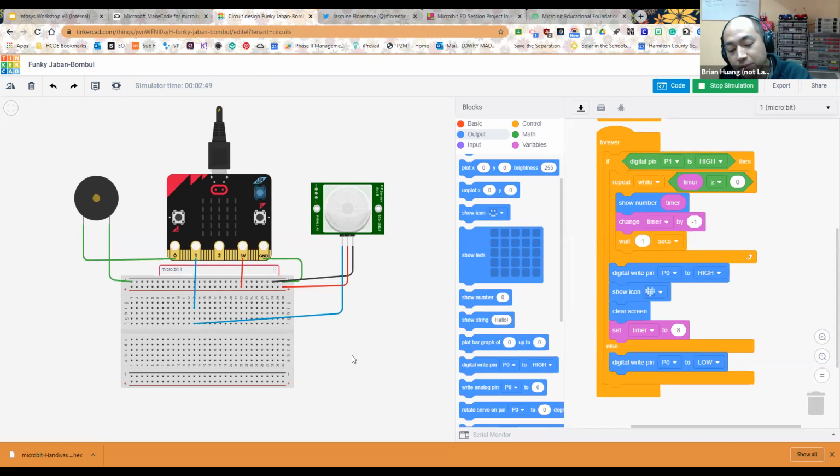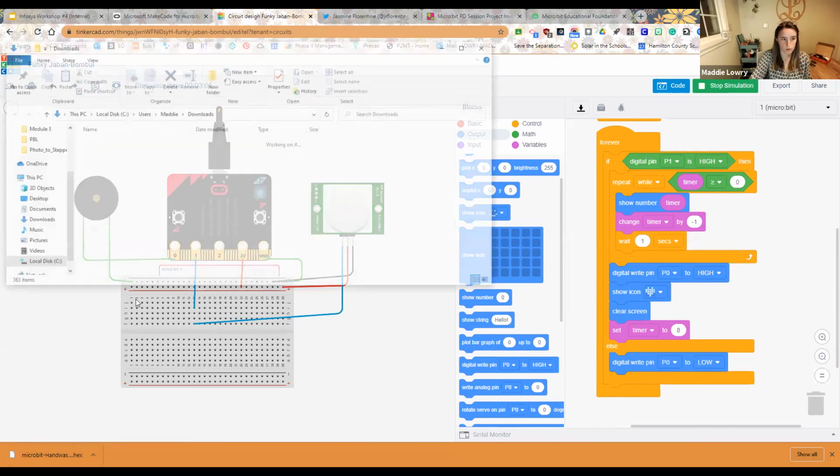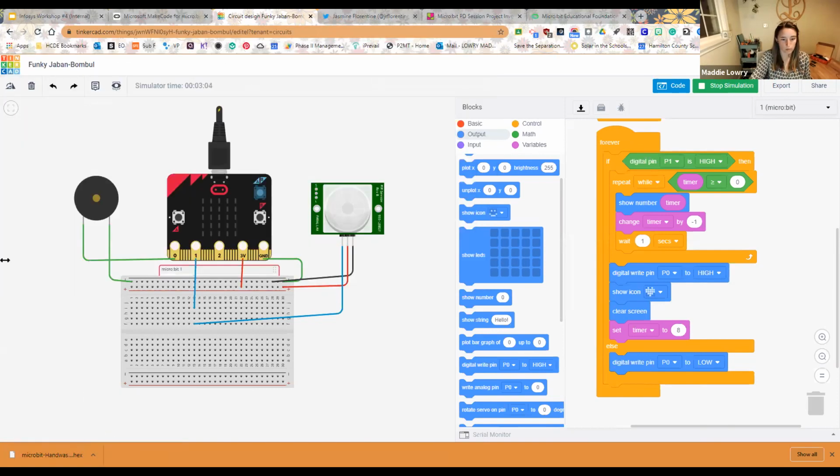I have nothing hooked up, but it looks like it's the same process. You just drag that hex file over to the Microbit. Awesome. Oh, cool. So you guys see down here my hex file downloaded. So what he's saying is you can just show in folder. And if I had the Microbit plugged in, I could actually just pull it over to Microbit to upload it, just like when you drag a file onto a USB that's plugged into your computer.